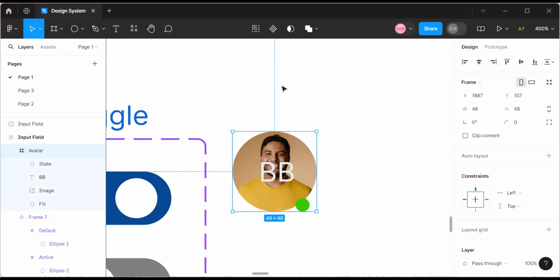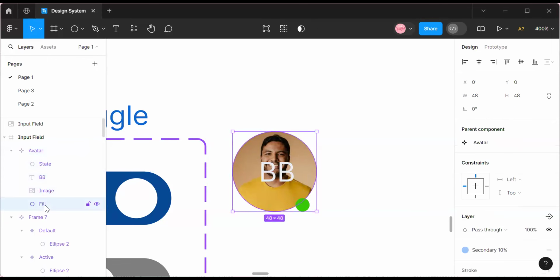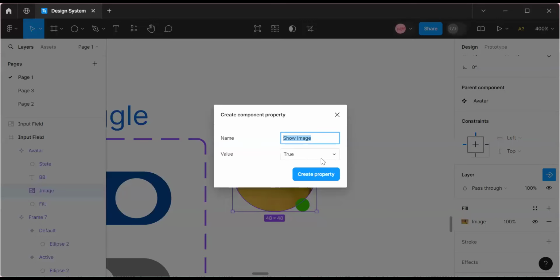Okay, then we're good. So the next one I'm going to make it a component. You have to make it a component before you go ahead and add Boolean property. Because I've made it a component now, I am going to go to my field, go to my image. You can start with anyone. Go to your image so that the image will pop, and add the Boolean property. So true or false. I can leave it as false for now.